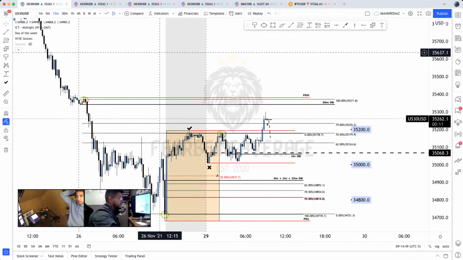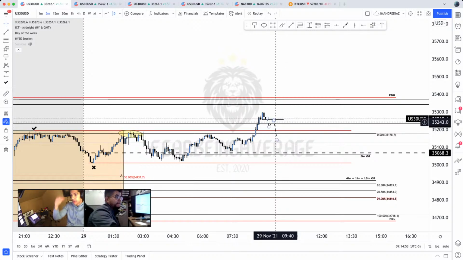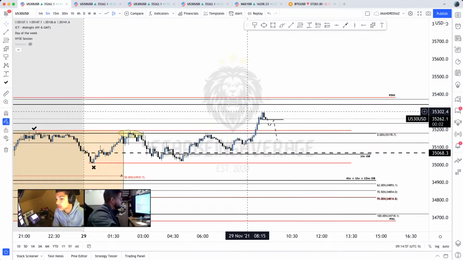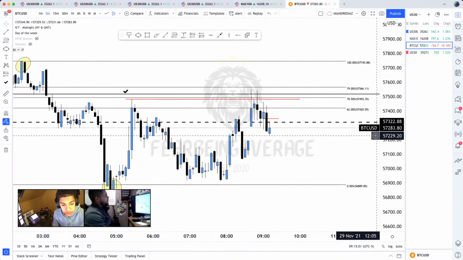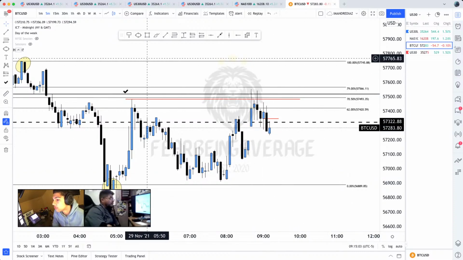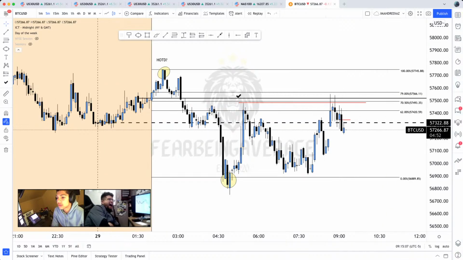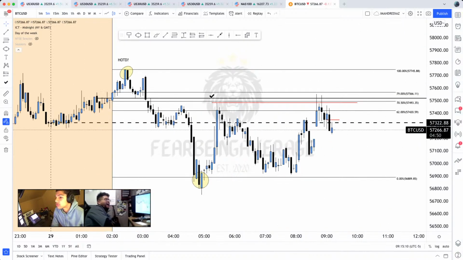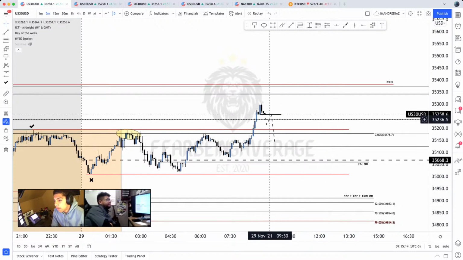Yeah, that's what I would be expecting. But at least that will show me that it wants to go lower, and I won't just be hopping in. And with Bitcoin, if it comes back to the high, but right now it's rejecting or falling a pretty good amount. So I don't know. Whatever happens, happens. I'm just weighing options right now, just seeing what I can get, but I ain't gonna force nothing.